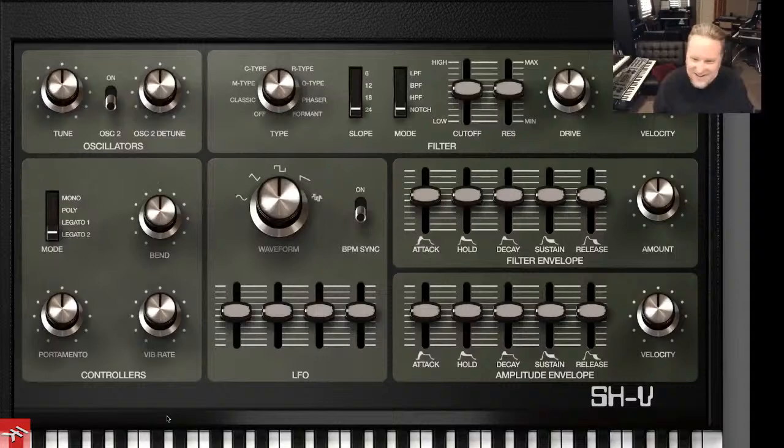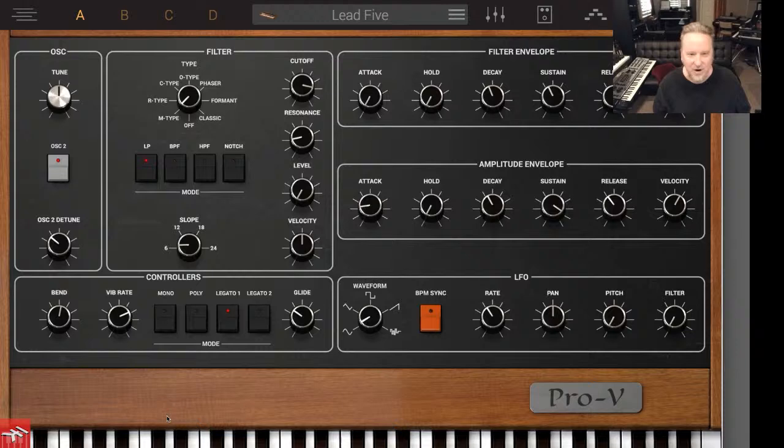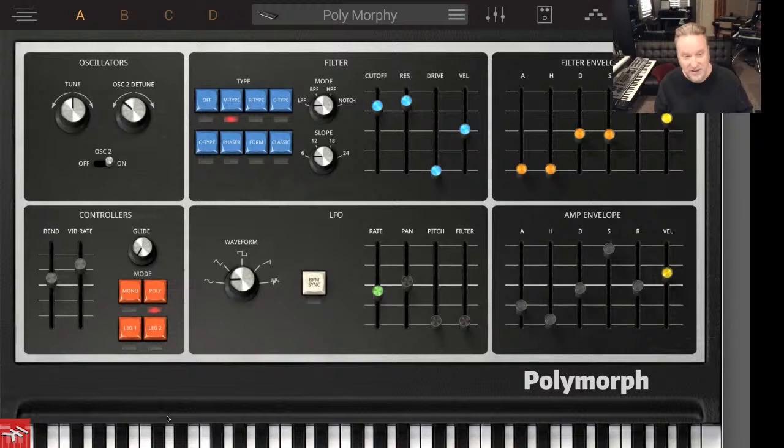The SHV, which is based on the Roland SH5 and SH2. SAM, based on the famous Oberheim SEM synthesizer expander module that you find in the four voice and the two voice and all those great old Oberheim synths. The Pro V, based on the Prophet 5 and the Prophet 10. Polymorph, this is based on the Polymoog, and also the realistic MG1 and the Moog Rogue as well. The OXA, based on the legendary Oberheim OBXA.